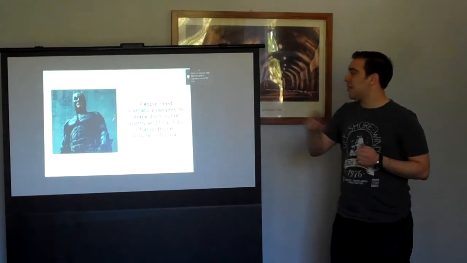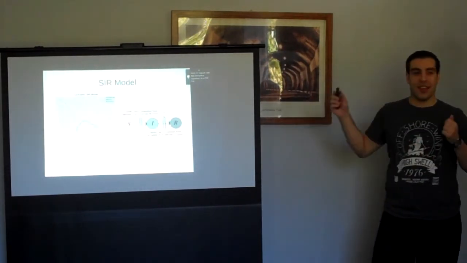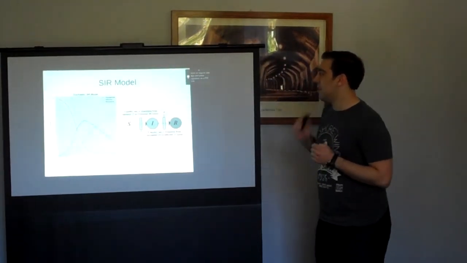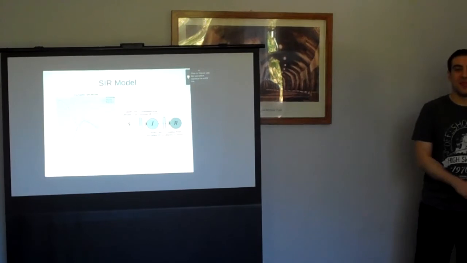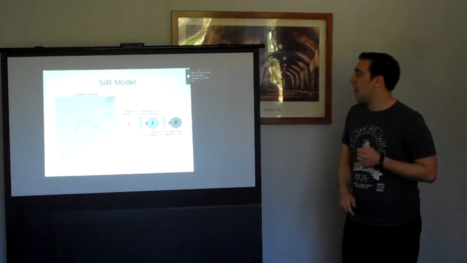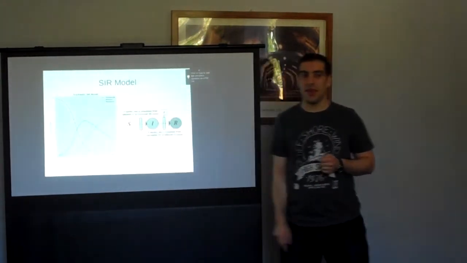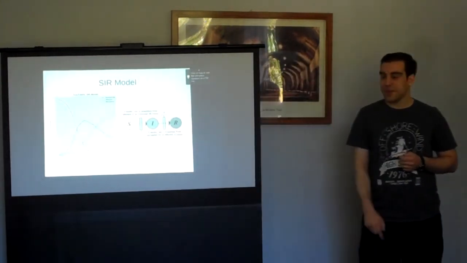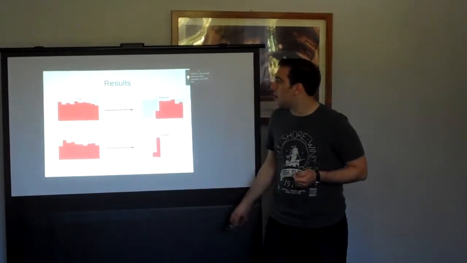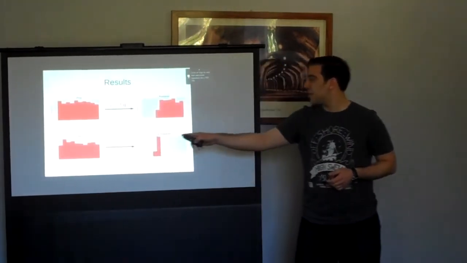So I'm going to wear my bat suit and give you an example: the SIR model that epidemiologists talk about a lot. I did a stochastic SIR model, the simplest one possible, with two parameters. This is my simulation, which I'll consider the real data, and I want to learn these parameters. I have a uniform prior on both parameters. This is the real value of the parameters.